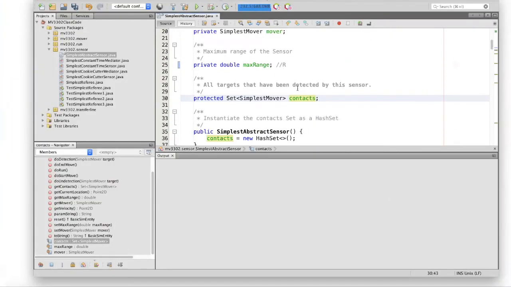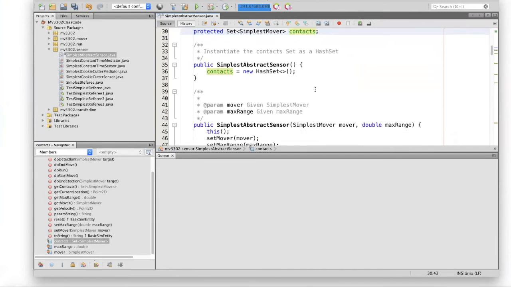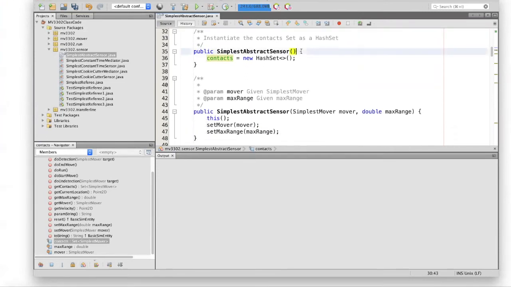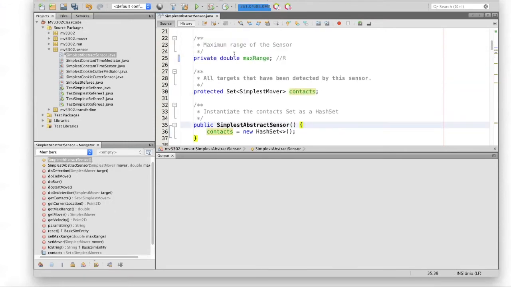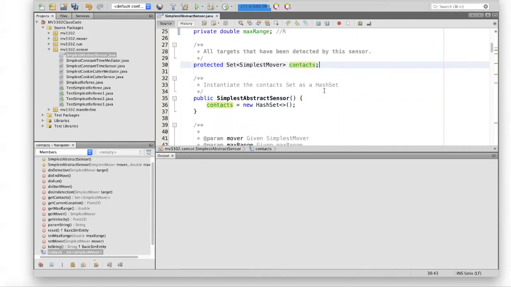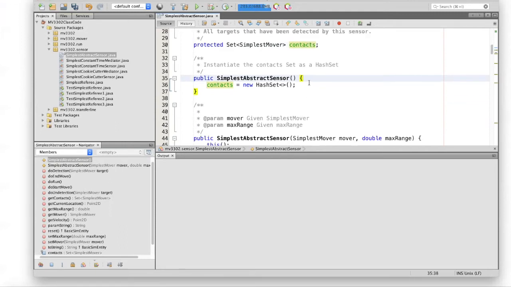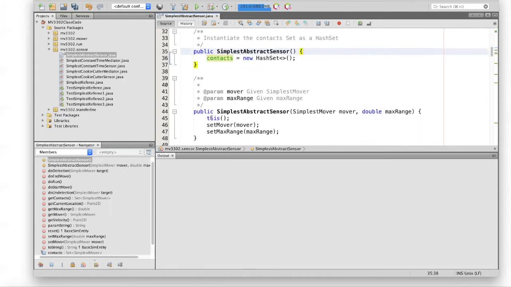So we've already started it. Now, as usual, we have a zero argument constructor and a master constructor. Since we have a container, in this case a set, which is a state variable, the pattern that we've been following as much as possible is to instantiate that container in the zero argument constructor. So we do that, and the master constructor will call this to make sure that the contacts set is always instantiated.